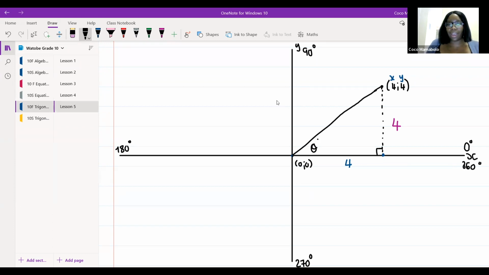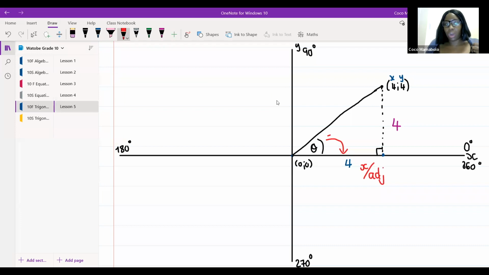We know that if our angle is over here, tell me in the chat, guys, the side right next to my angle is called my... I did, Michael, I did. It's called my adjacent side. So my x value over here is going to be the same as my adjacent side. Do you guys notice it's on my x-axis? So my x-axis is going to be my adjacent side to my angle.